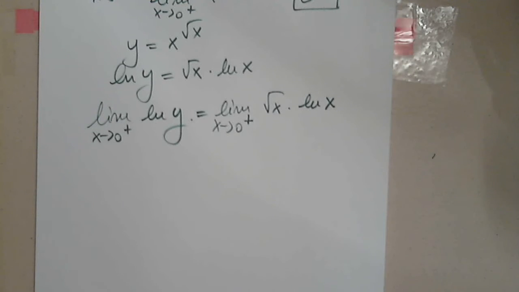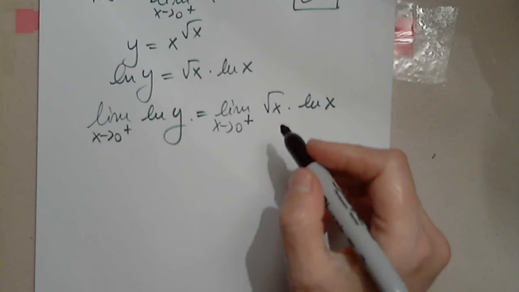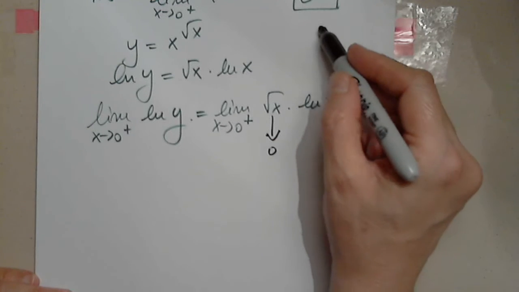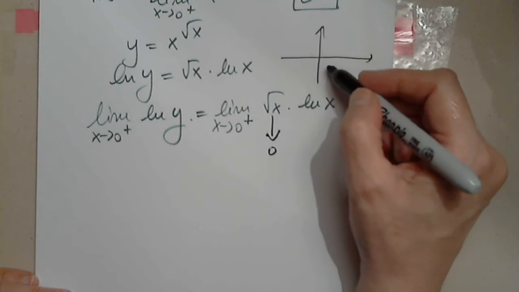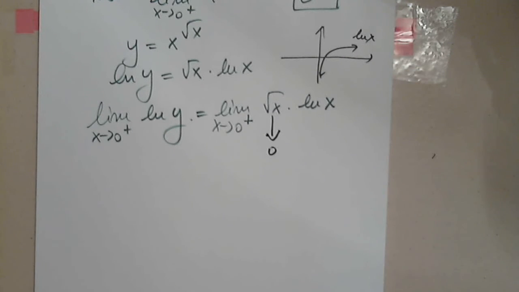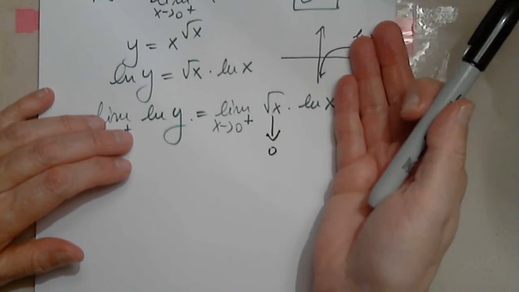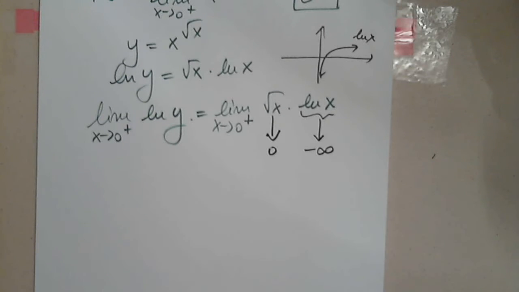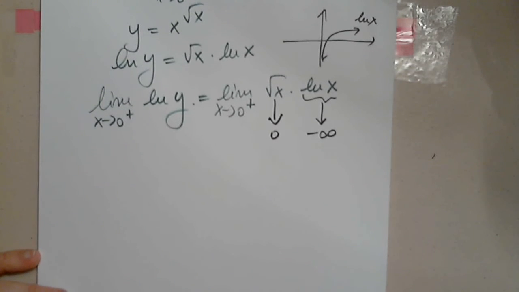Again, at this point, I have to check again. This approaches 0. And natural log 0, let me refresh your memory on the graph. I know you know it. So as x approaches 0 from the right, this approaches negative infinity. So we are back to 0 times infinity, and I'm hoping that the algebraic manipulation will help us here.